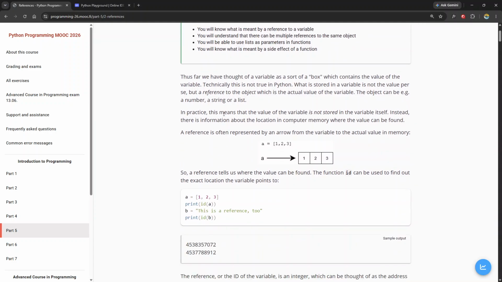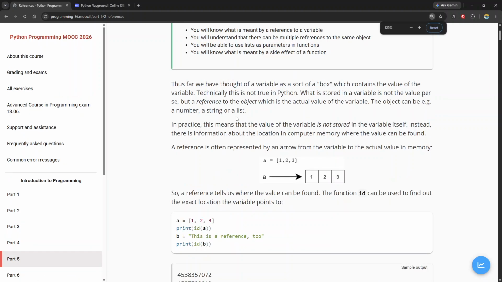In practice, this means that the value of the variable is not stored in the variable itself, right? This is an even better way to put it. Instead, there is information about the location in computer memory where the value can be found, which is what I was just talking about. A reference is often represented by an arrow from the variable to the actual value in memory.